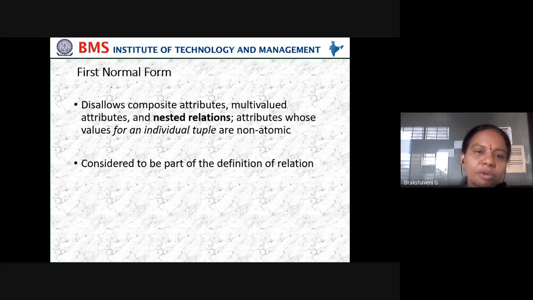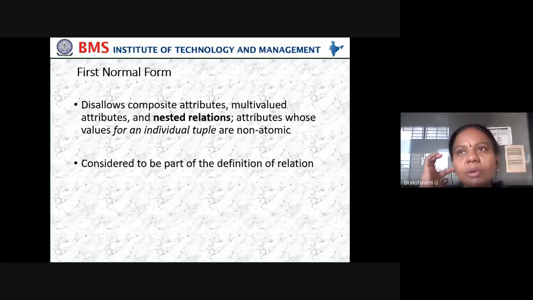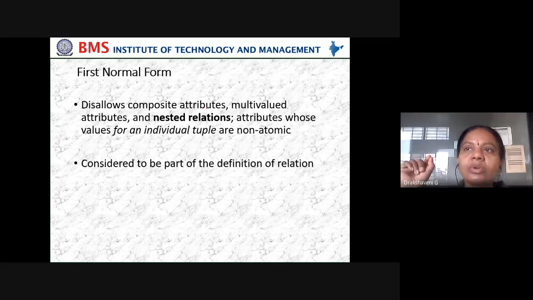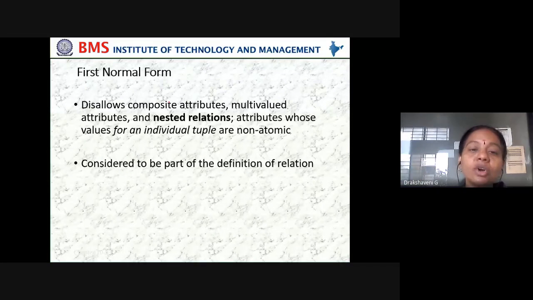Then what is the first normal form, which we have already seen with some examples? Disallowing composite attributes. Suppose a table is there, how do we identify whether it is in first normal form or not? In that table, you should not have a composite attribute. What do we mean by composite attribute? If I take only name as one column, and start splitting that column into first name, middle name, and last name, then this should not be allowed in the table. That is what is called a composite attribute.